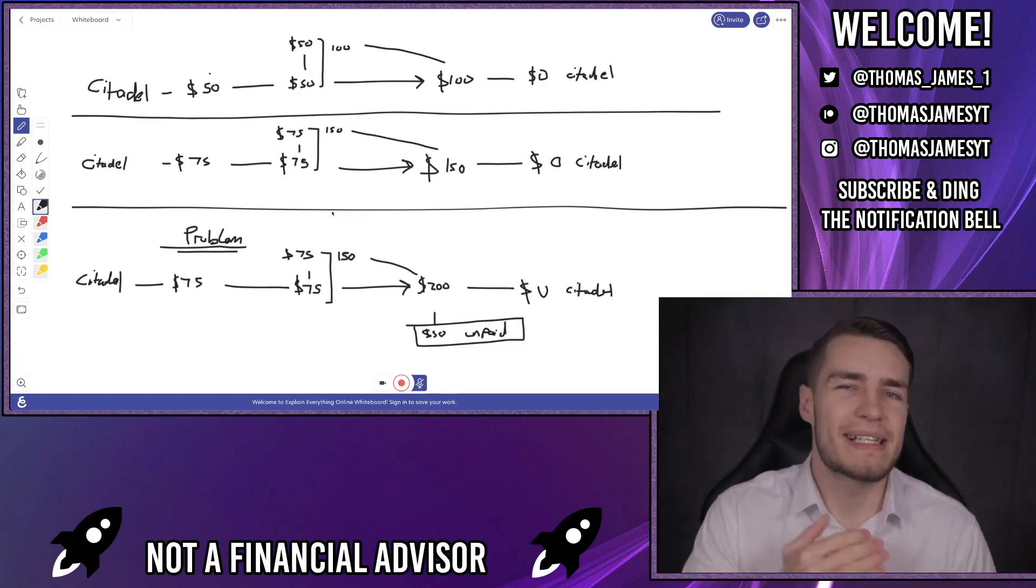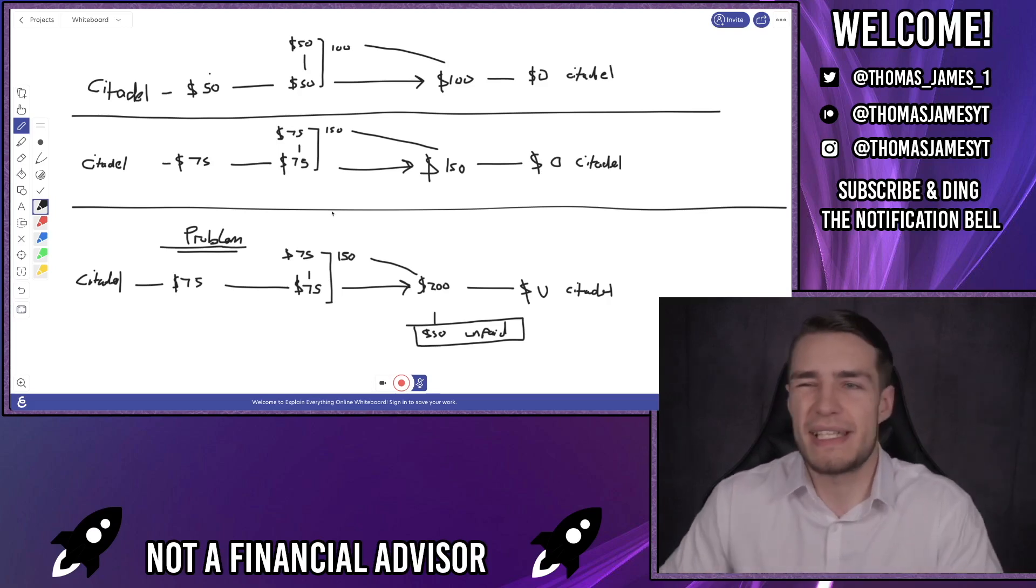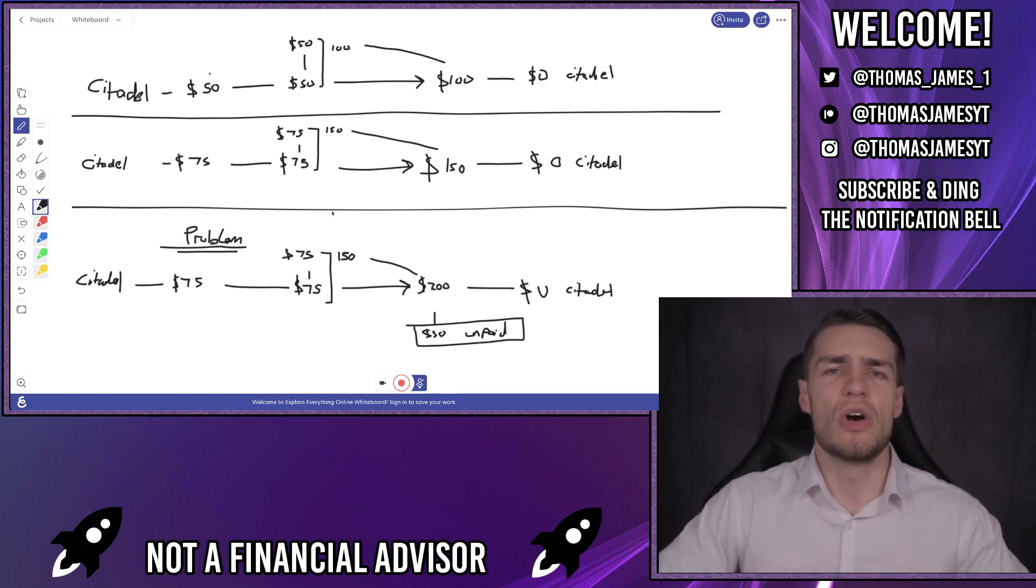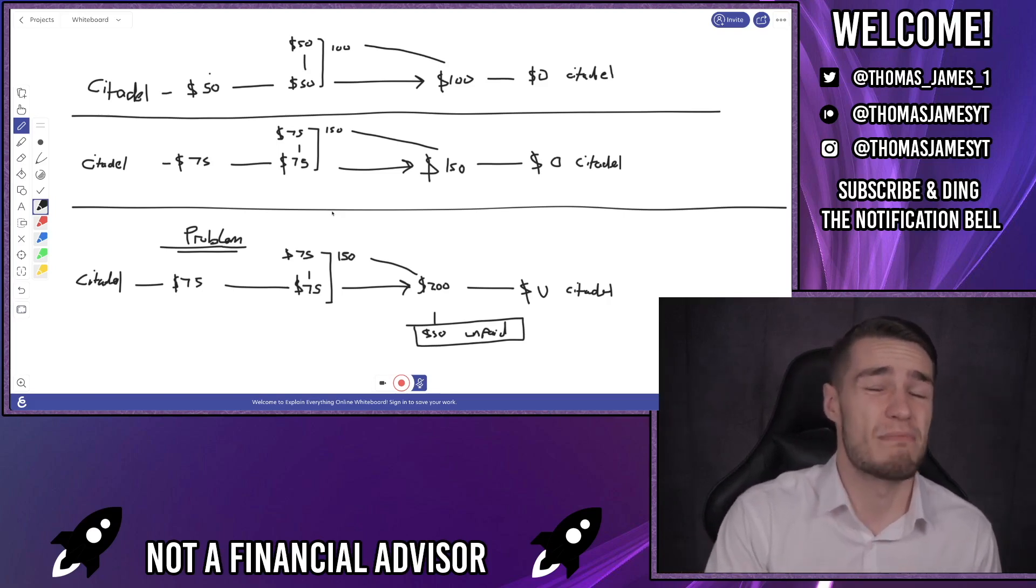Hopefully that helps explain exactly how a short position works. Hopefully it explains how to some extent Citadel will be able to buy back our shares providing the AMC price increases somewhat slowly and doesn't massively jump over their liquidation point. Guys be sure to let me know down in the comments below what you think is going to happen to the AMC share price. Do you think it'll increase slowly enough for Citadel to be able to buy back all of our shares or do you think it's going to be massively out of control and do you think the SEC and the DTCC are going to have to stump up a lot of cash in order to cover these liquidations.